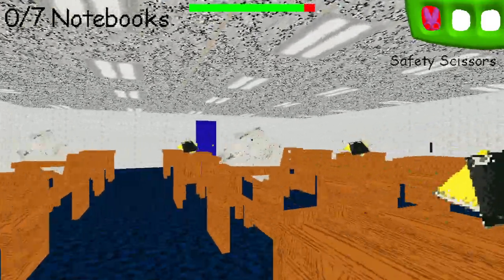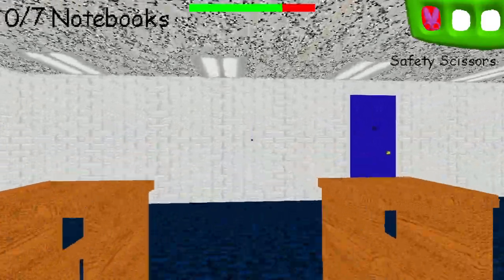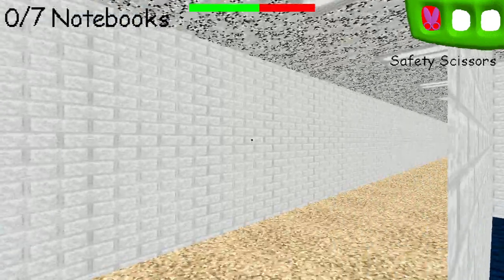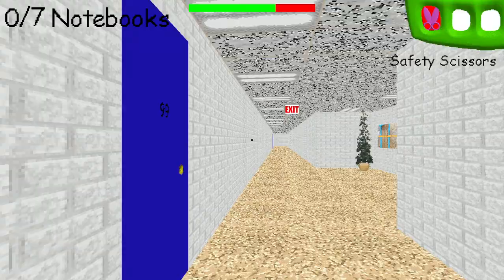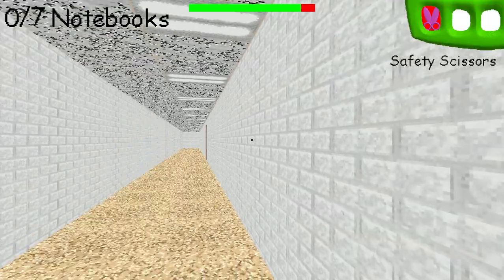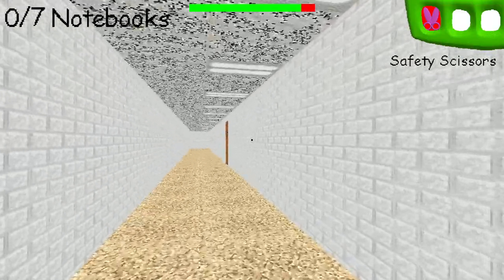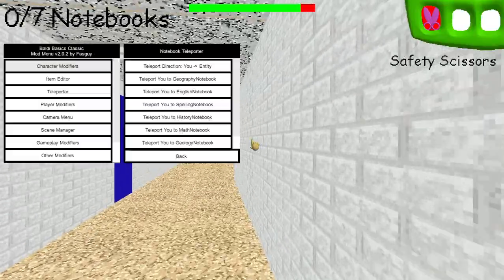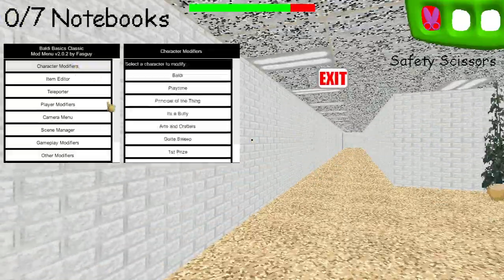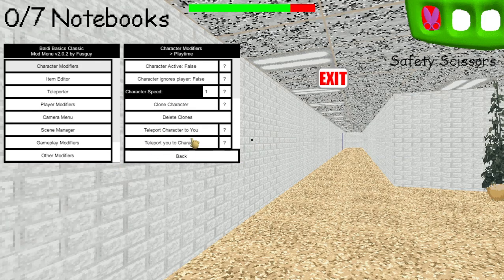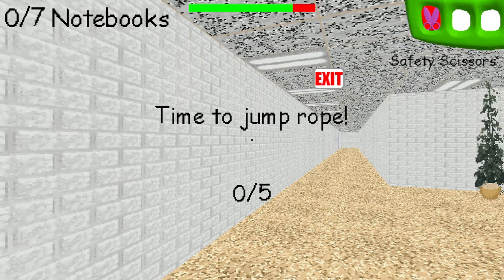So yeah, you can find another in this classroom, in the geology classroom, on the blue one, which is in this long model which contains another notebook at the end and the faculty room with the yellow logo. So the safety scissors actually have 2 uses. The number 1 is this: you can get rid of Britain's jump rope.